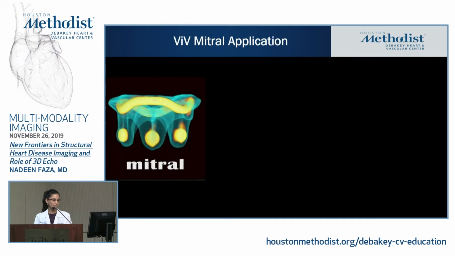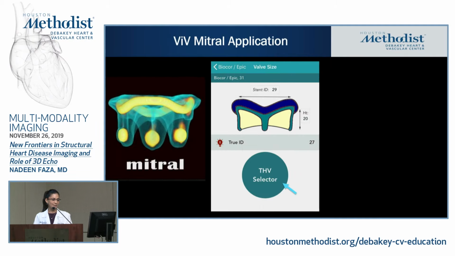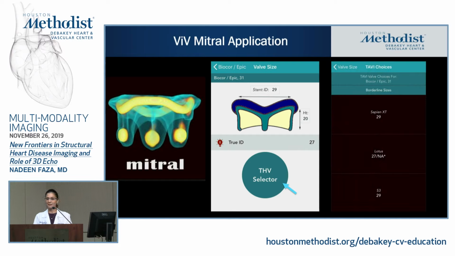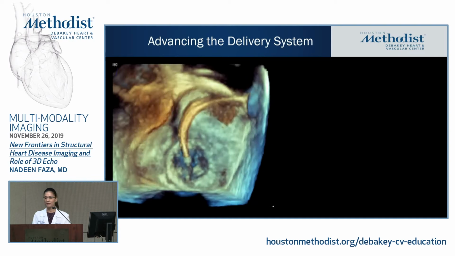valve. And then we have a mitral valve-in-valve application, which you can all download on your phone. If you know the size of the prosthetic valve that the patient has, and you have the diameters and the size based on the valve that they had, this application will tell you which transcatheter valve can fit in this bioprosthetic valve. And that's important when you're planning a transcatheter intervention. You want to know which valve you're going to use because this procedure involves a transseptal puncture and transcatheter valve deployment. So this patient underwent a SAPIEN 3 valve implantation in her bioprosthetic mitral valve.